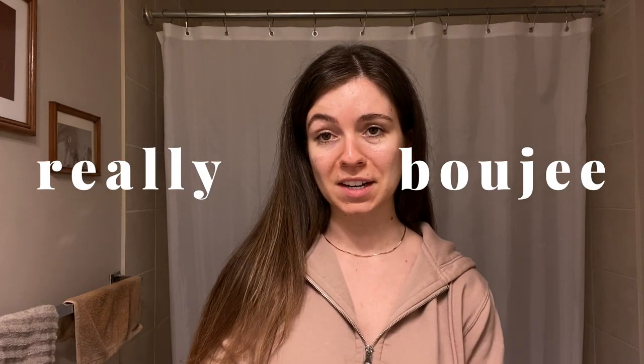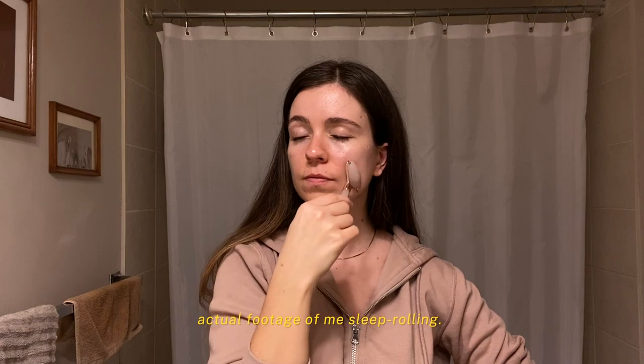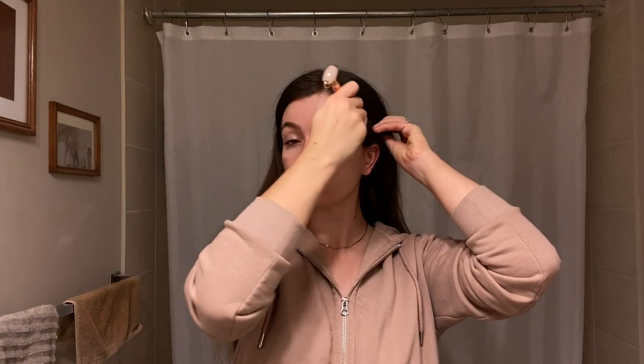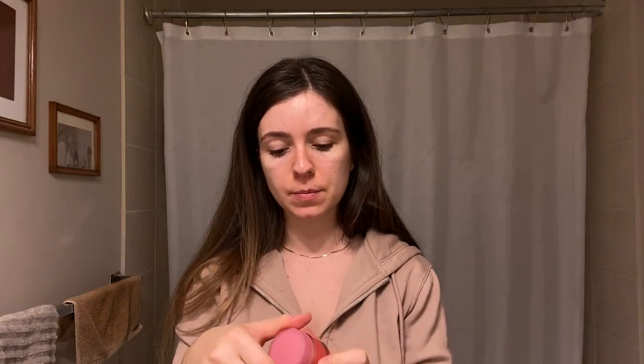The really bougie thing I do — and this is the part I bring to bed — is this pink quartz roller for lymphatic drainage, which is a fancy way of saying you have some fluid in your face and this helps it drain out. There are many methods, but basically you push the fluid out to the edges and then drain it downwards — very stress-relieving. I go along the hollows of my cheeks with 10 to 15 strokes, along the top of my forehead, along my jawbone, and use the smaller end underneath and above my eye. Then I take the large end from the top of the forehead outward, down along the edge of the face, and down the neck.